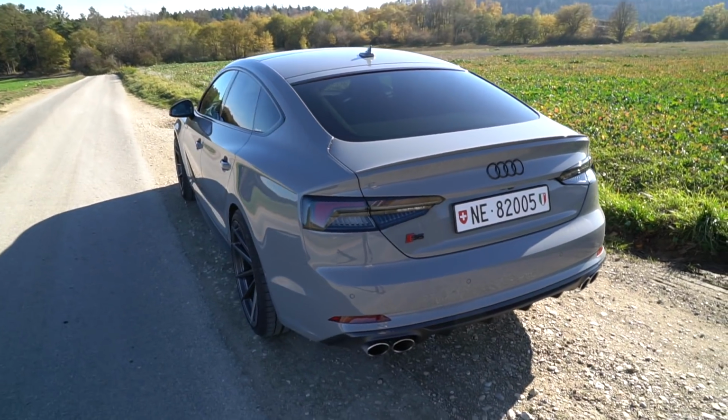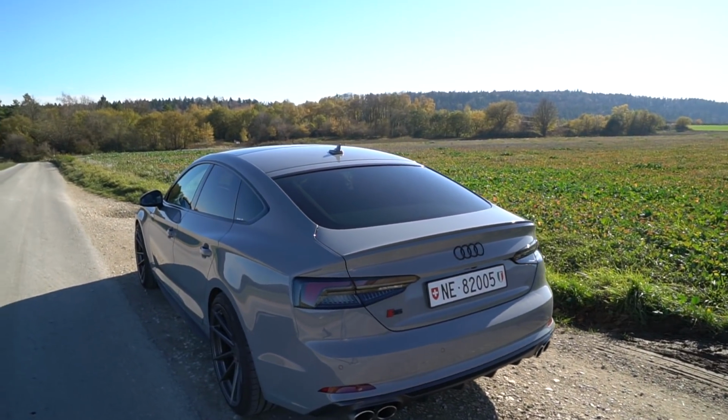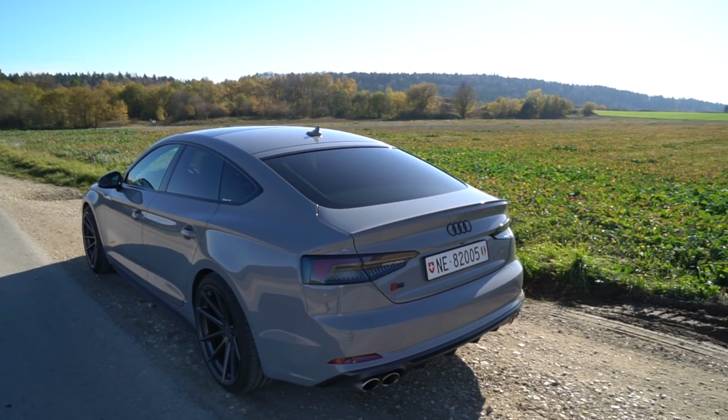Other than that, having the black optic package, I wanted to make everything that was chrome gloss black. Do we say gloss black or glossy black? Because I used to say glossy black, and somebody told me in the comments that it was kind of hilarious. So from now on, I'm gonna say gloss black.